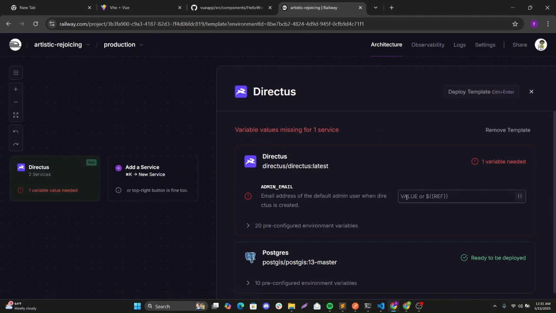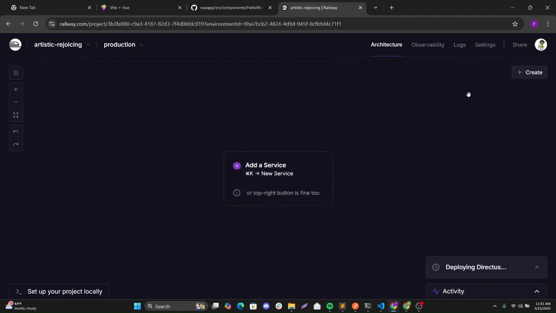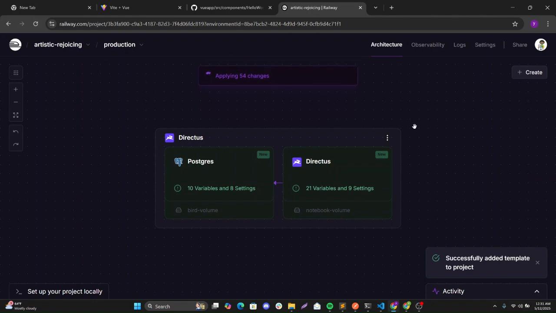So we need to add a variable, we need to add an admin email. That is it. That's my admin email. I'll click deploy this. So yeah, it deploys your database and the CMS itself.